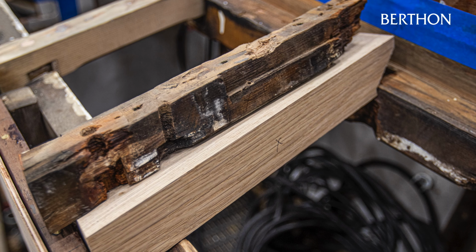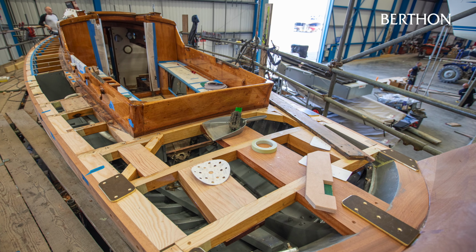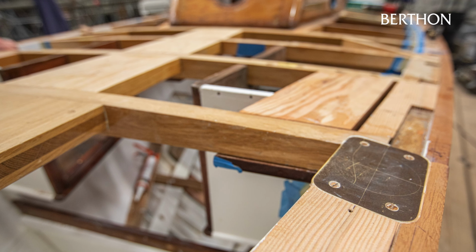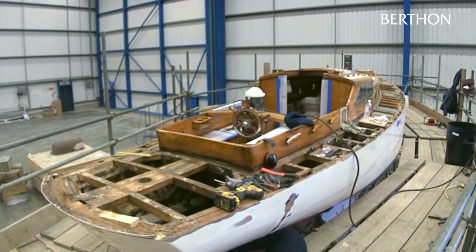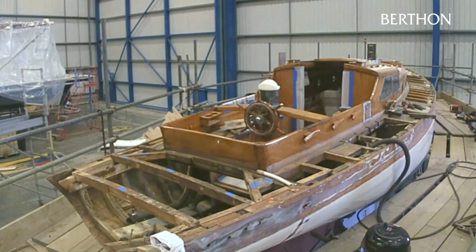However, a number of the deck beams were too far gone and needed to be replaced. Careful measurements were taken, a template made up, and this template was carried across to the new timber, and new beams were cut from the same timber species as the originals.